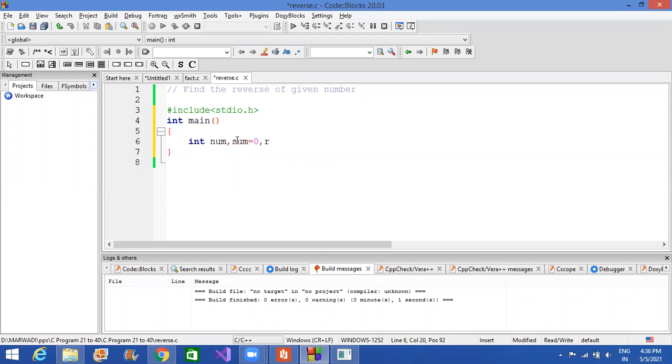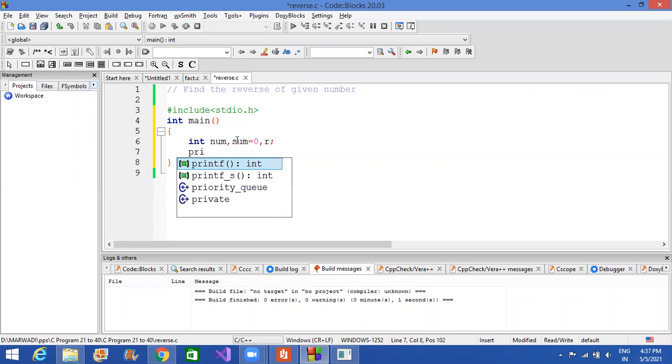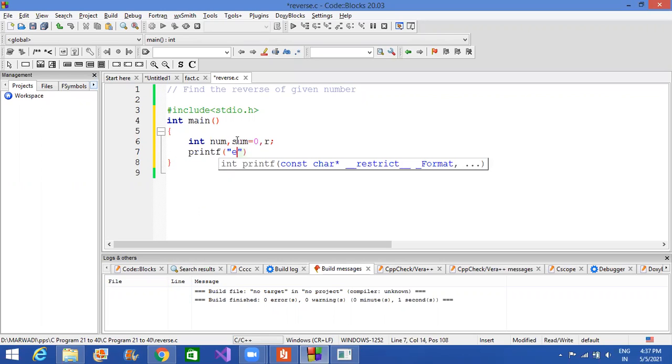I'm replacing i with number. Okay, then the printf statement, very good. Printf statement should say: enter the number to get reverse of it.